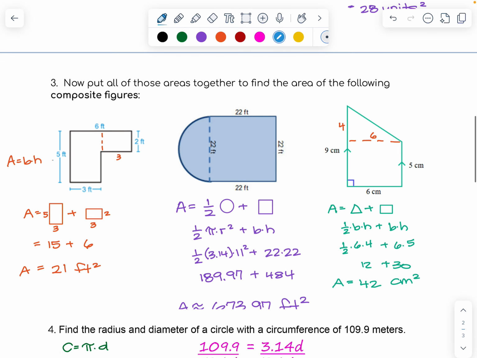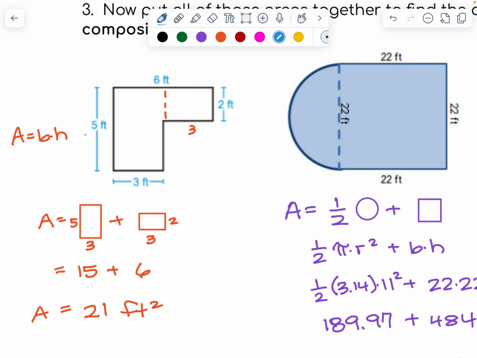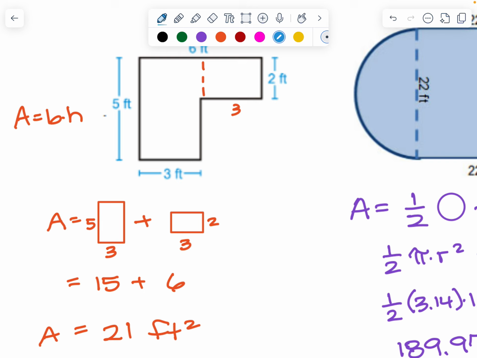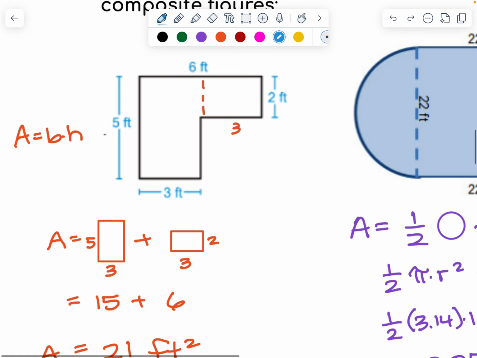All right, let's look at the next ones. Now, we're going to use all those together. Most everyone got this kind of problem, right? You can cut them into 2 rectangles. You even could have gone this direction, but just for this problem, I cut it the other way. Now, some people mess up. Be careful. It's not a 5 by 6.